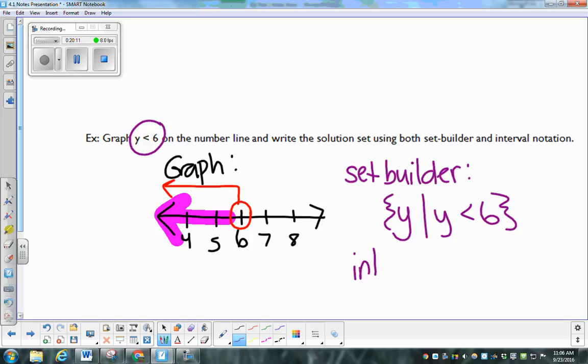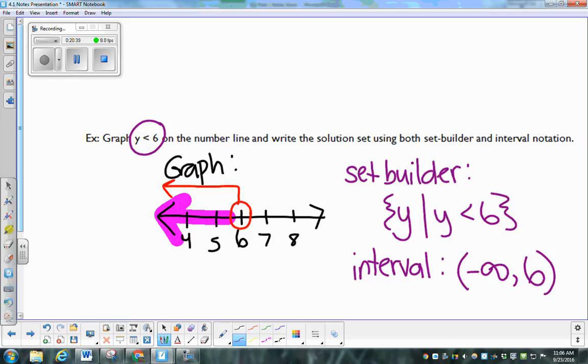Now for interval notation, this always seems to be the hardest part for students. Think about the lowest and highest it can be on this graph. The lowest, well, it goes on and on forever in the low direction. So the lowest it can be is negative infinity. Y goes up to 6, but it does not hit 6. It cannot equal 6. We put a parentheses on the 6.